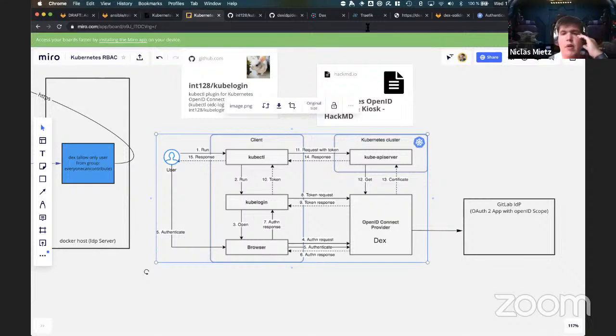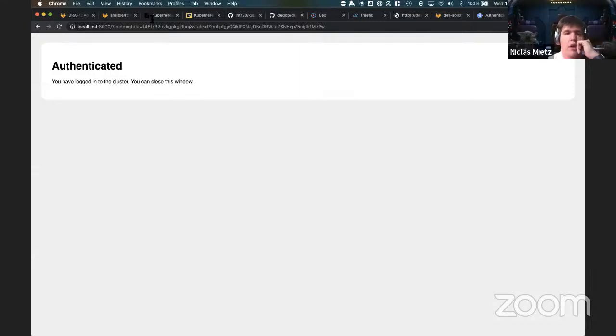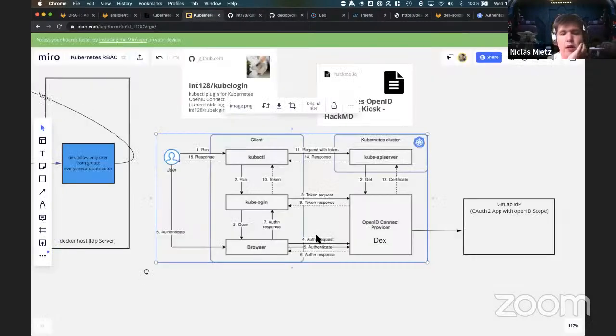Probably I have opened the window. Yeah, true. Currently we have a session. I need to check where the session is. Probably then we can also look into the token. But for right now, we open the browser. Now we authenticate against Dex, and for that we're using our GitLab prerequisite.